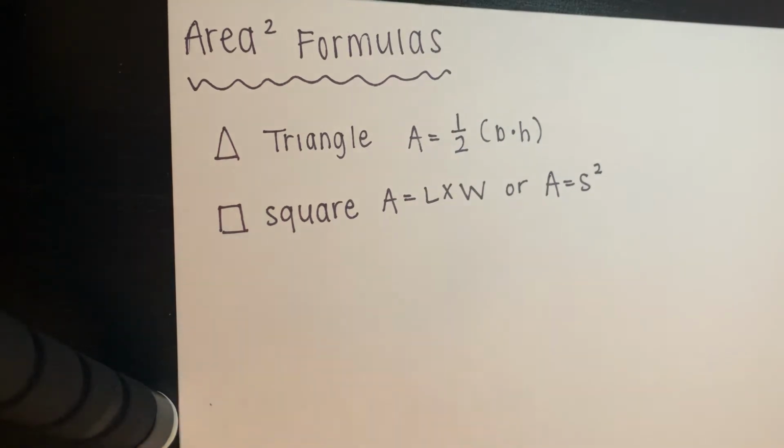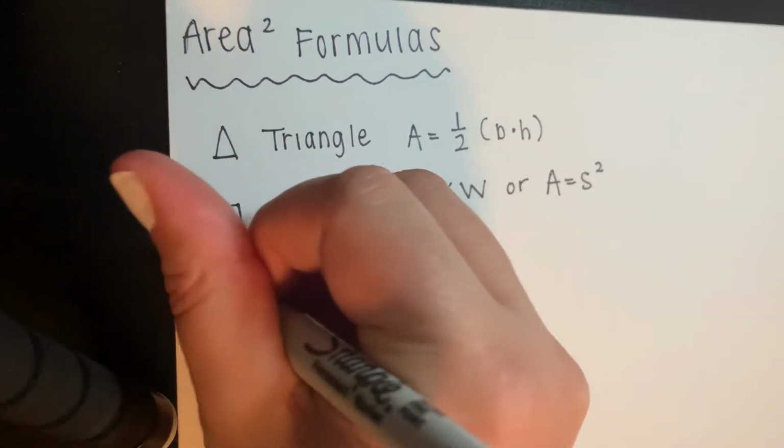Simply meaning if you had a square with 4 all the way around, you could either say 4 times 4, which is 16, or you can say 4 squared, which would be 16. Either way, they both would work. So it's up to you of how you want to remember the formulas, but both of them will get you the same area. The next one we have is a rectangle.